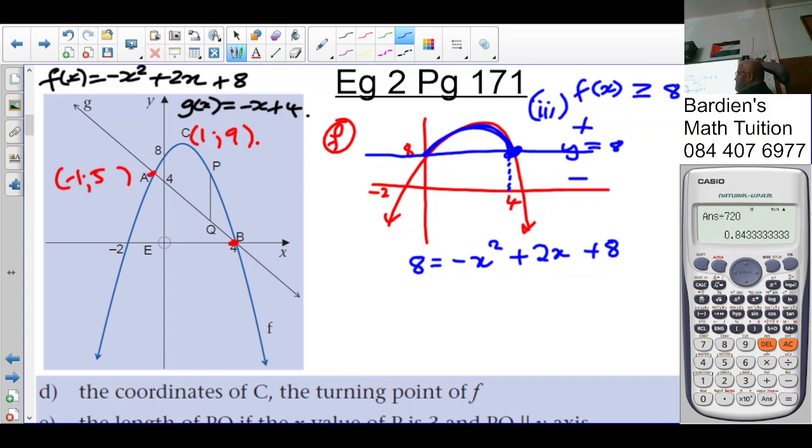I could have actually used the fact that the line of symmetry is also going through here. From there to there is 2, so it has to be 2 in that direction. But I didn't see that from the beginning. But this is another way you could have seen it.